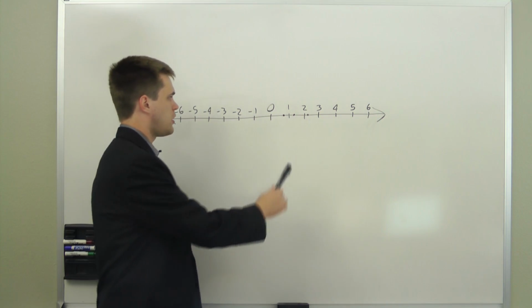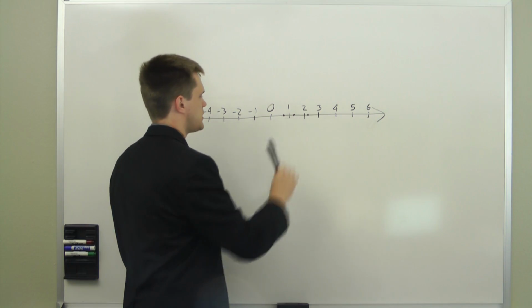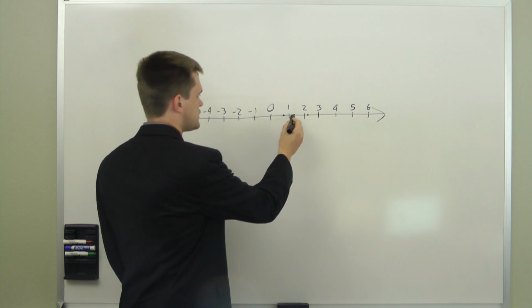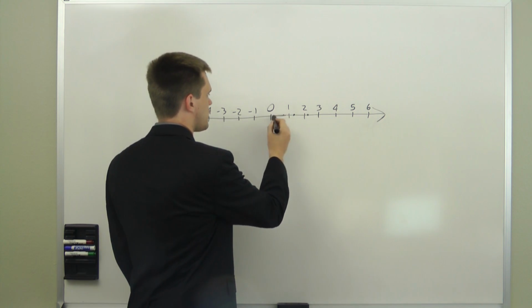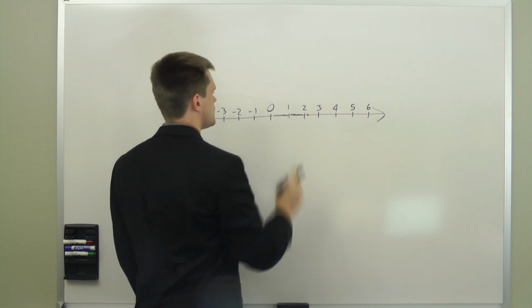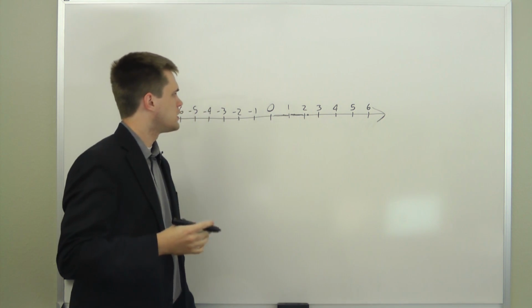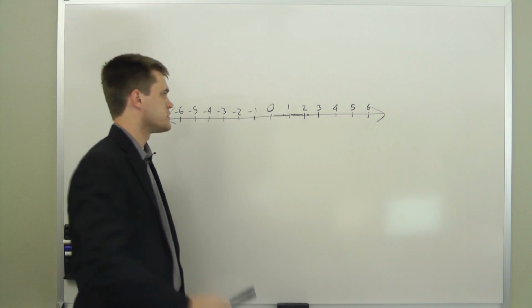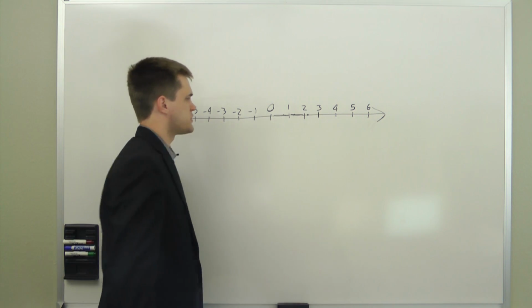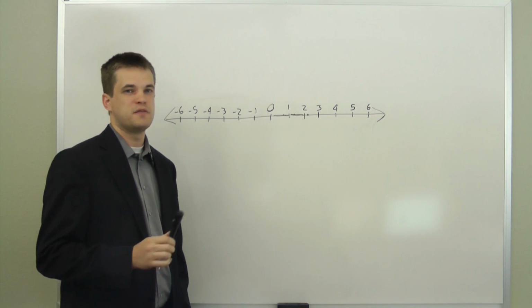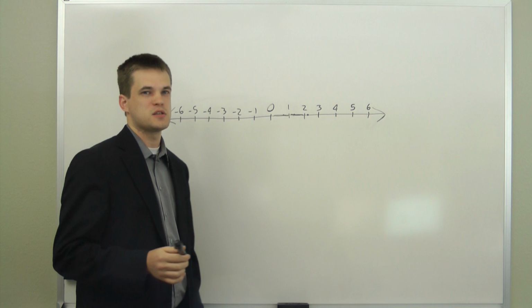The integers are the whole numbers that you see as tick marks on the number line. But in between each of these integers, you have these large spaces that you can't describe with just integers. You have to use other numbers to represent the space in between the integers. And to do that, we have decimals and we have fractions.